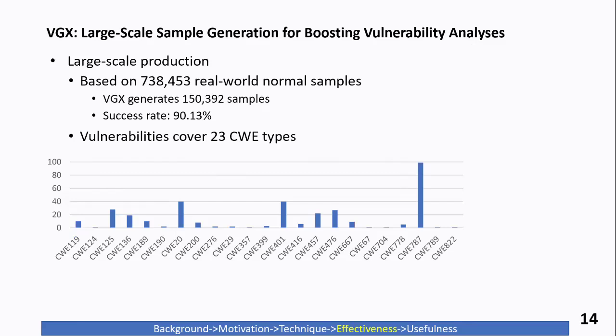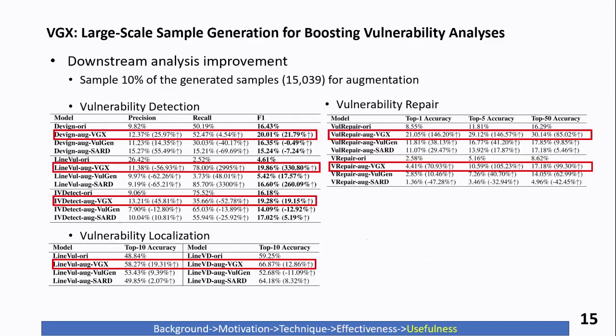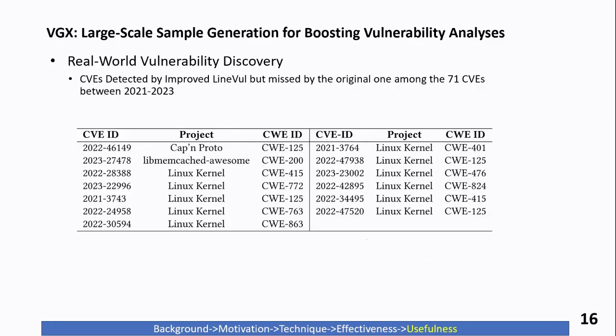So we can definitely collect that many normal samples, but the model training will take a long time. So that's why we don't have that kind of resource. That's why we only sample 10% of that to add to the existing deep learning models. You don't have to understand all these numbers, but basically the conclusion is by adding these generated samples to the existing deep learning models, the model's performance boosts a lot. So that's the goal we want to see.